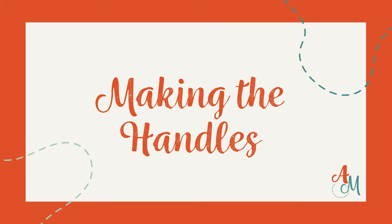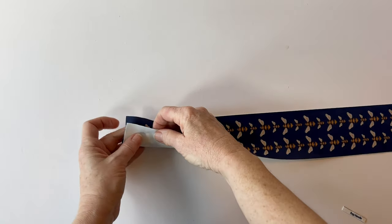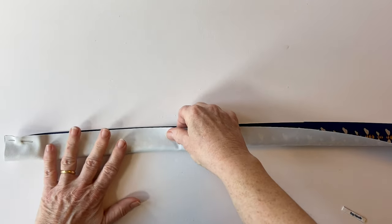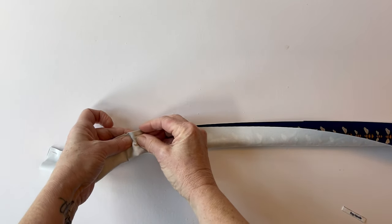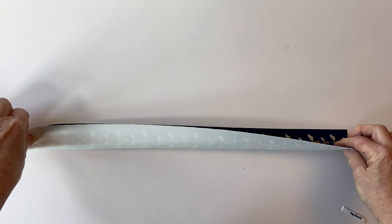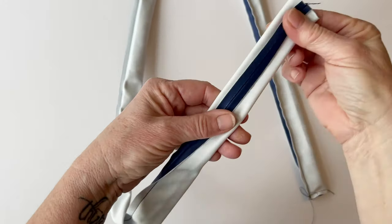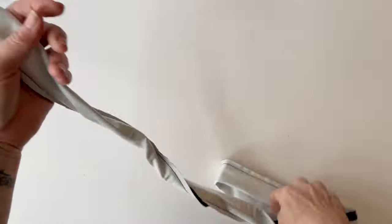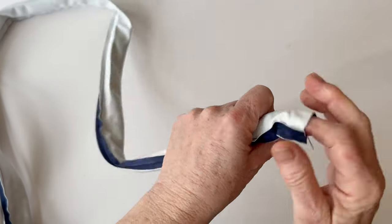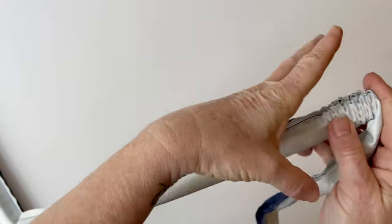Making the handles. Take one of the bag handles, remove the label, and fold it in half lengthways with right sides facing. Match up the raw long edges and pin it together all the way along the length — make sure the raw edges are matching. Then sew it together down the length. When that's done, press the seam open and flat. To turn it right sides out I'm going to use a turning tube — I've tacked it together along one short end. Put the tube inside all the way to the end. If you don't have a turning tube, you'll just have to turn it right sides out the traditional way — it takes a bit longer.